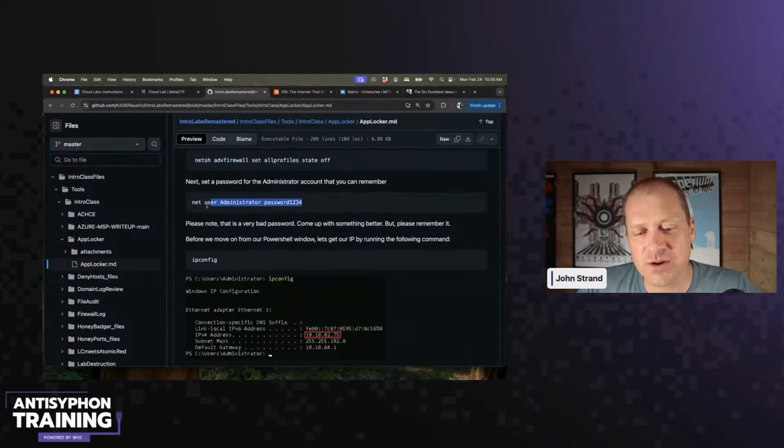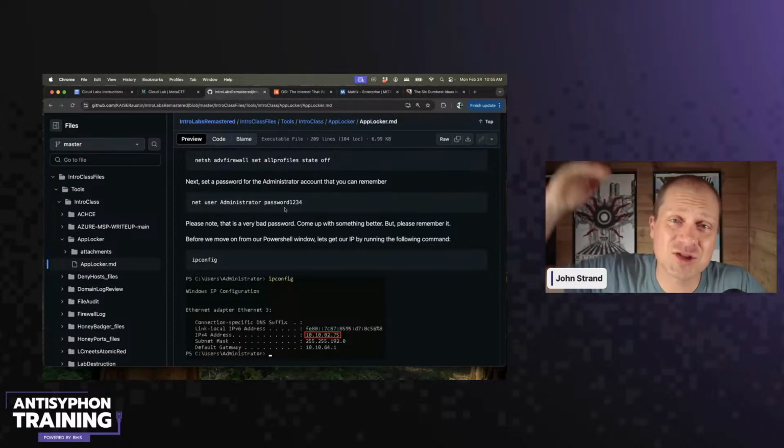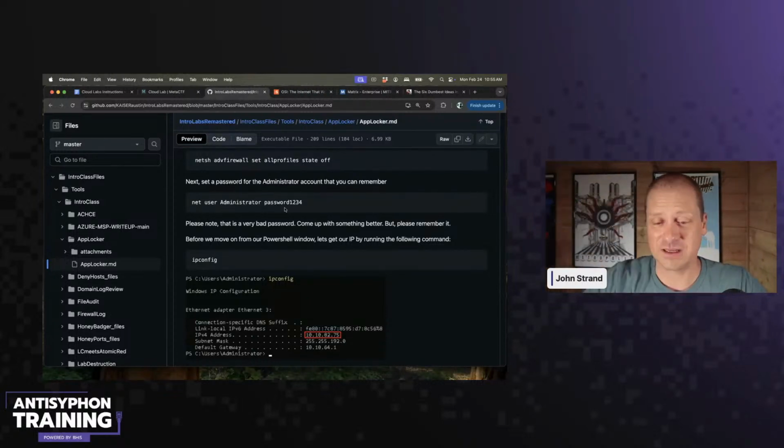Then we're going to set the administrator password to 1234. Once again, don't do that. Although you would be incredibly surprised, shocked, and or amazed how often we see people use the password of administrator password 12345. It happens. See, it's not 0. If it's not 0, it's too damn high. There we go. It's just the way it is.